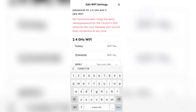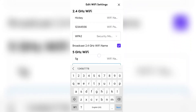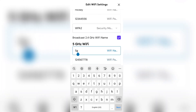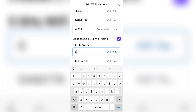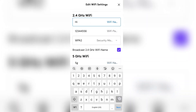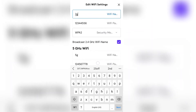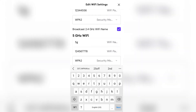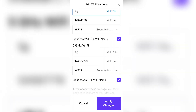Once you've checked that box, it's going to show you your two different Wi-Fi networks. One very important thing is to give your 5G and your 2G different names — you're going to want to name them something different, like 5G and 2G. You're also going to want to change your password so they are not the same, as that can mess you up. Once you've finished that, hit Apply Changes at the bottom right corner in that giant purple rectangle.